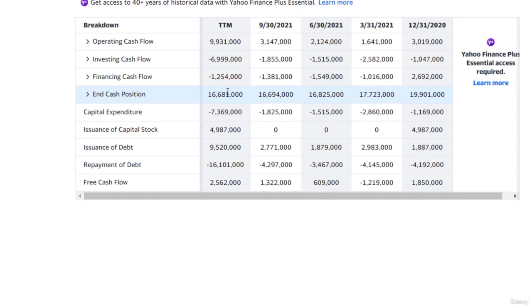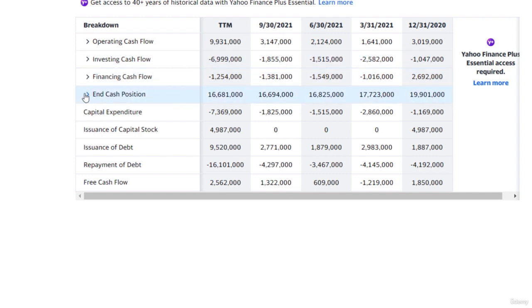And that should tie out or relate to our balance sheet. When you look in the balance sheet and you look at assets and you look at cash, that's where these numbers will link up. So that's our ending cash position. And you want that number to be obviously positive. It will usually be positive, but you don't want that number to be going down precipitously. You can see it has been going down a little bit over these last quarters, but a lot of that is because we're investing back in the company, right? Which has helped grow our operating cash flows and our net profits. So that's not a bad thing. It's just what you want to be aware of.